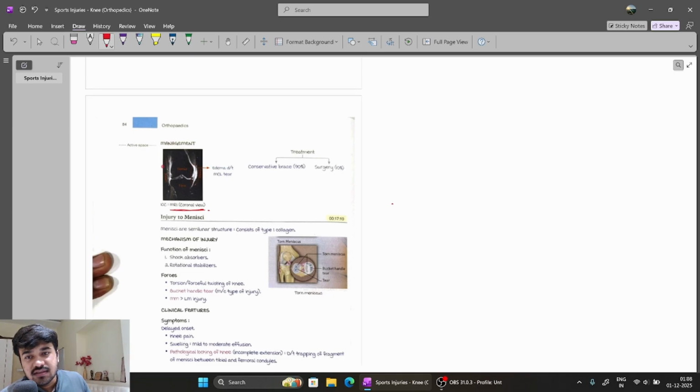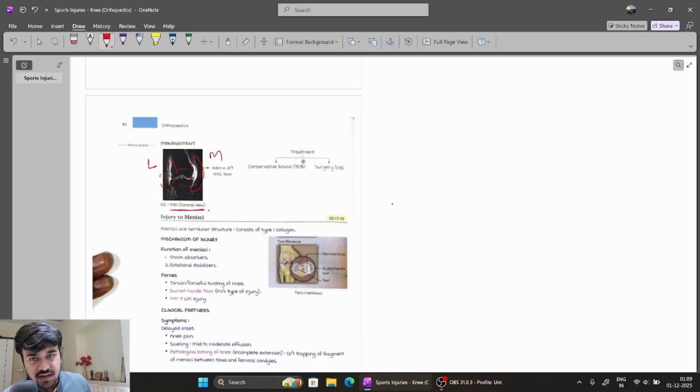So as you can see, this is the medial and this is the lateral side. Now this is the lateral collateral ligament and this is the medial collateral ligament. Typically that MCL tear is associated with edema. As you can see, there's some sort of bulge visible here on the medial side as compared to the lateral side. So that's how you diagnose MCL tear on MRI of the knee joint, right?